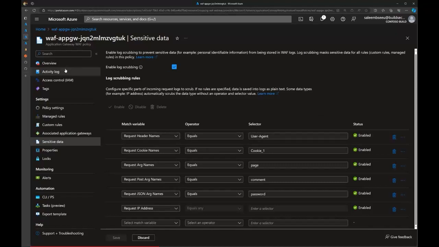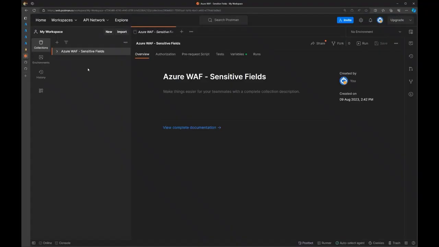So for this test, I'm going to be using Postman, which is here. I'm going to use a few requests that we already have imported from before, and I'm going to show you how to use it. Now, this specific demo is about the sensitive data. However, you can also see here and learn a bit more about how the OWASP rules work in WAF and how you can trigger them if you want to test it or get familiar with how Azure WAF works. So without further ado, let's start with our first request.